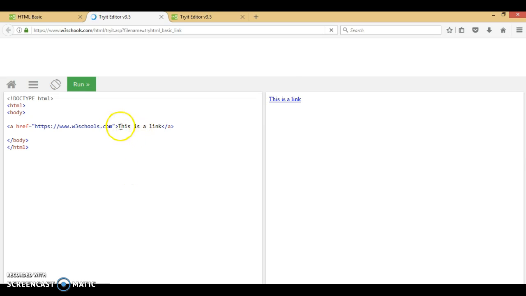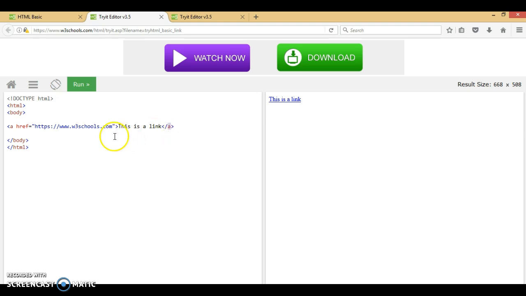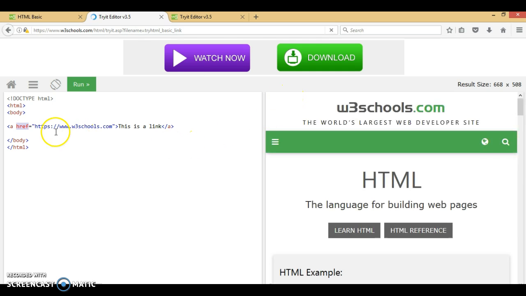Here you can see that we are using the anchor tag. Here is the starting tag, here is the ending tag, and this is the link text, which is included between the starting and the ending tag. Then what does href denote? Href is an HTML attribute which is used to apply a link or any URL to the link text. So you can see that whenever I click on this link, it will load the page in which the URL points to.